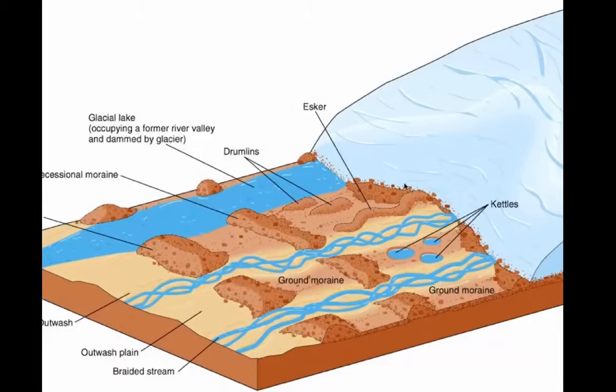When a glacier runs over a hill, it will round off the hill and create what's called a drumlin. Not to be confused with Gremlins, the movie. Here are kettle lakes. These occur where you have large continental glaciers covering a big area. Here are braided streams on the outwash plain.